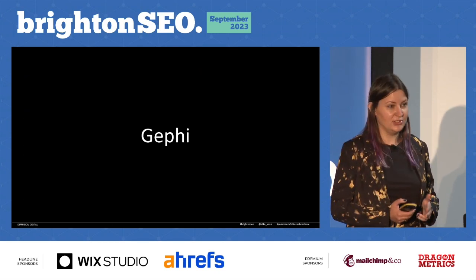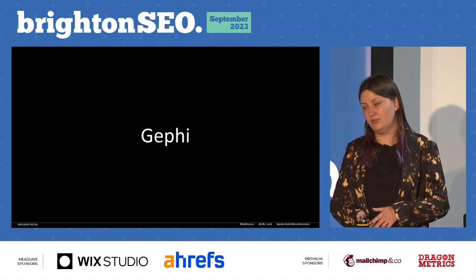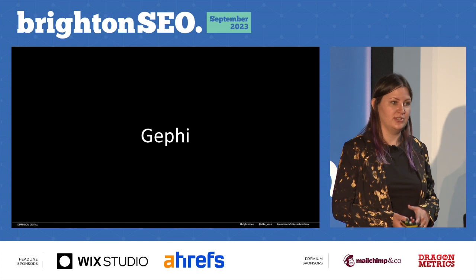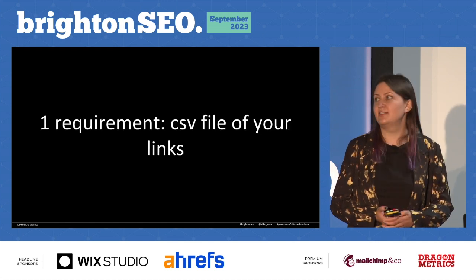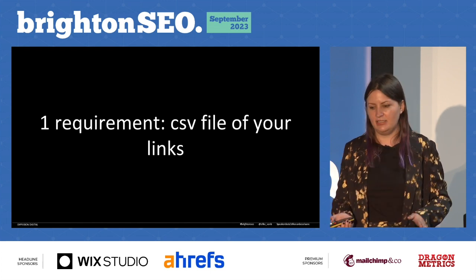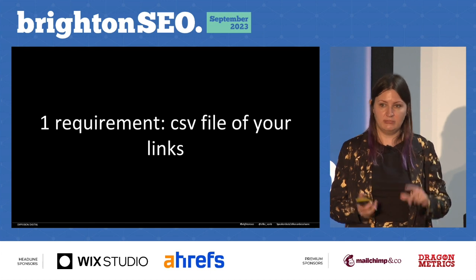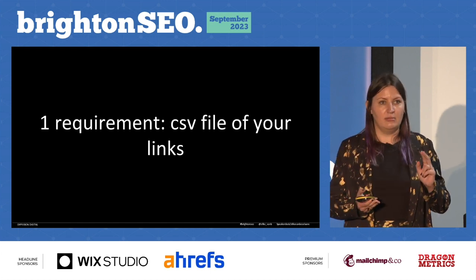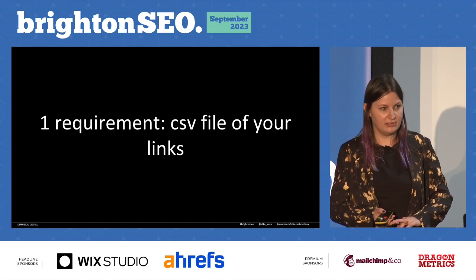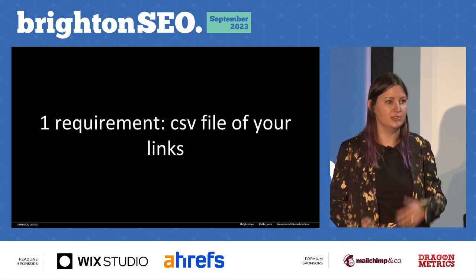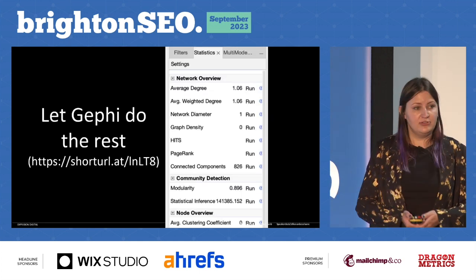You need Gephi, which is a free downloadable tool that works on any computer. You can create your own visualizations with it, and it will calculate those statistical metrics for you. And the other thing you definitely need is a CSV file of your links. It can be any kind of links, right? Could be internal links, backlinks, all of them together. That would be a nice thing in some ways to look at. Co-occurrence of words. It could be the path your cat takes every day in the morning, how many other cats it meets. It doesn't matter because networks are everywhere. Do whatever you want with it. You let Gephi do the rest, basically.